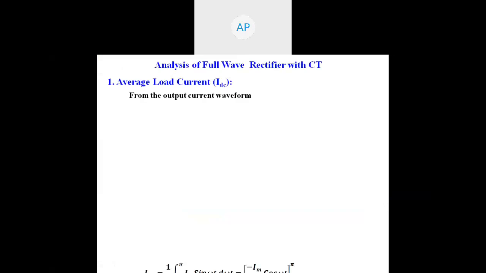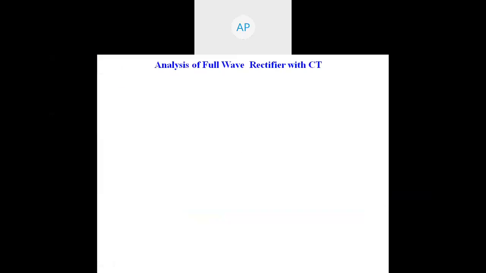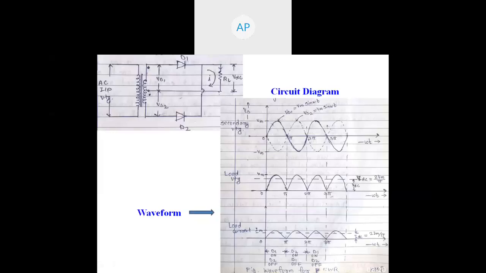Now we want to go for the analysis associated with this. We will take this analysis by considering that we are familiar with the half wave rectifier analysis. So what is the first analysis? The average DC load voltage, load current, and the average DC voltage. Yes, so we want to find out. This is associated with the load. For the output voltage, observe that the output voltage is available for 0 to pi duration.